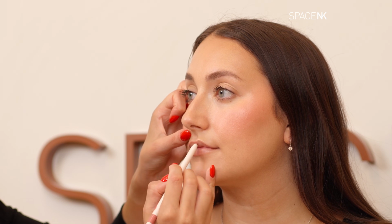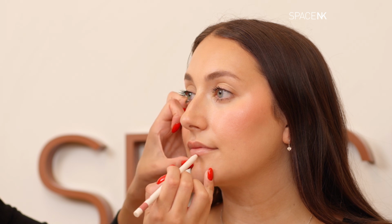To finish off the look, we're going to create a beautiful rosy lip using our Kind Words matte lip liner and our brand new Positive Light luminous lip glosses. So using the lip liner, this is a waterproof formula. So again, it will stay in place all day and you can eat and drink comfortably. I'm going to very lightly line Sophie's lips to create a little bit of shape and structure, but not too much because we're going to let the gloss do the job for us.